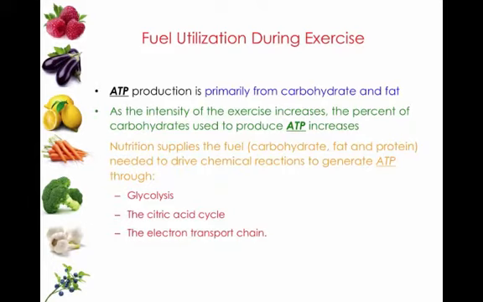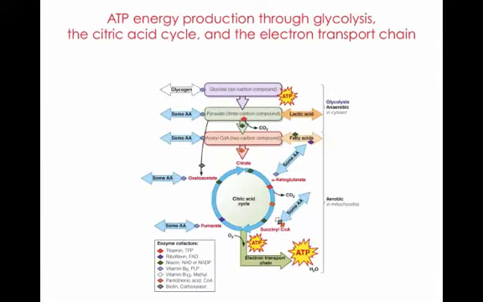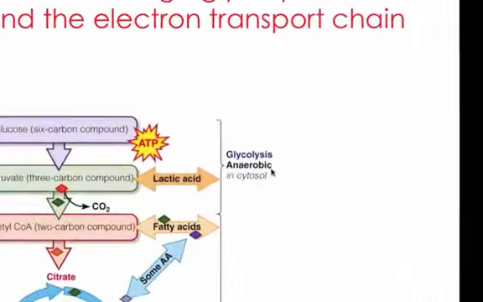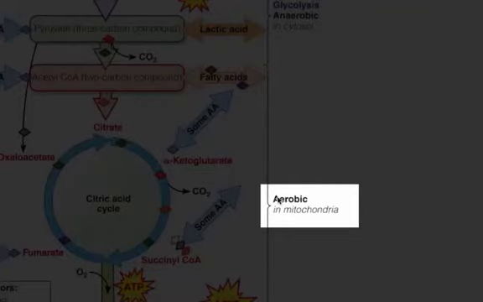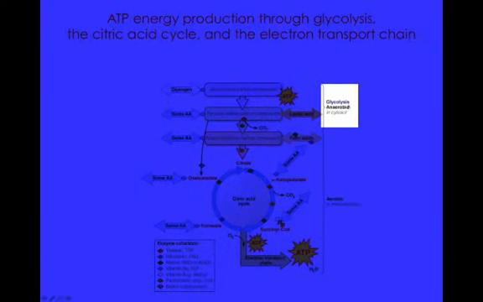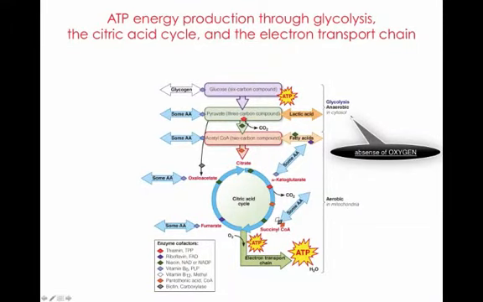ATP is generated through the processes of glycolysis, what's called the citric acid cycle, and what's called the electron transport chain. And please don't faint because you are not asked to remember what's on this slide. What I do want you to notice is that we have what's called an anaerobic section and an aerobic section. Anaerobic or glycolysis is the breakdown of energy in the absence of oxygen. We'll talk about how lactic acid is formed.